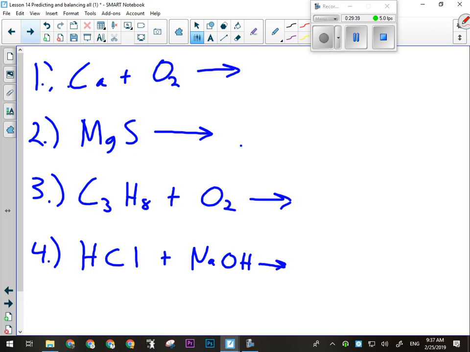So predicting the products of a chemical reaction goes as follows. What's the first thing I need to do? The first thing I need to do is write them out in formula form, so that I can see what kind of reaction I'm dealing with. Once I identify the type, then I can figure out who goes with who, drop and swap, check for special elements, and balance the reaction. So you've got 4 there. We've done a few already, so I'm going to let you try those 4 and see how you do on those.